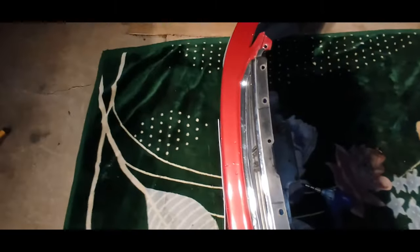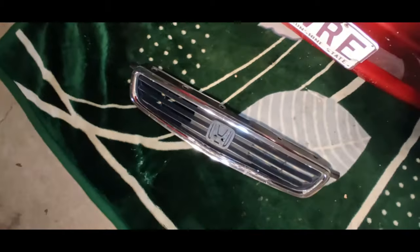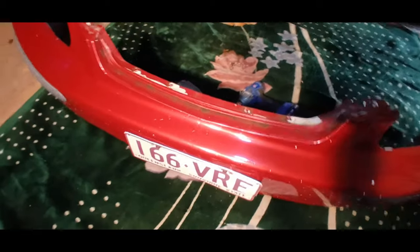Yeah, this should just pop out. There we go. Oh, look at that. Get a wasp nest. So there's that one. Hopefully, the new one goes in.